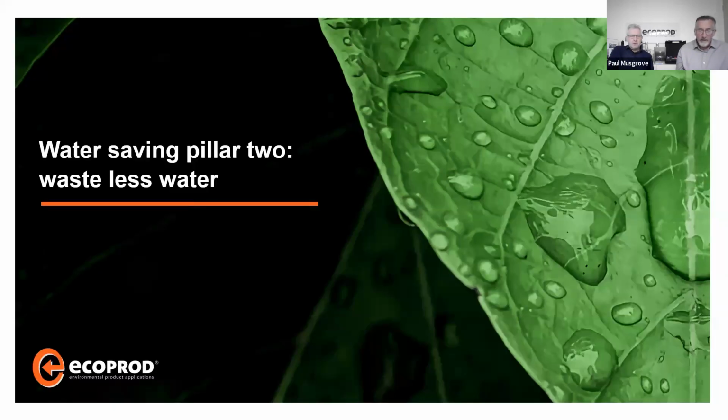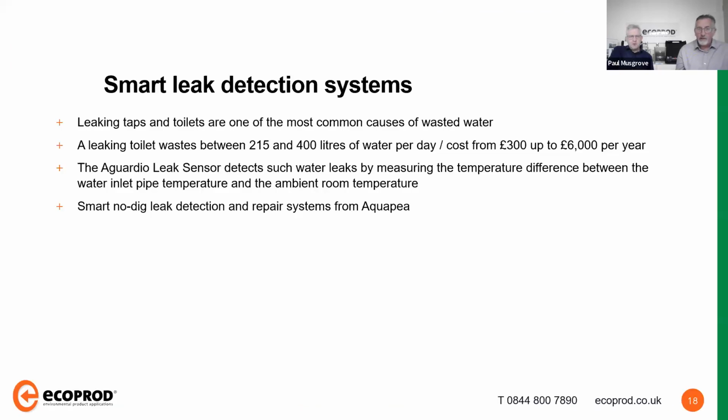Moving on to pillar 2, if you're going to use less water, fundamentally, you're going to waste less water. So let's have a look at how we can waste. Wasting water isn't just to do with taps and showers and reducing flows. It's about avoiding leaks. It's viewed that between 8 and 13% of toilets installed in the UK, both domestic and commercial, will be leaking at some point.